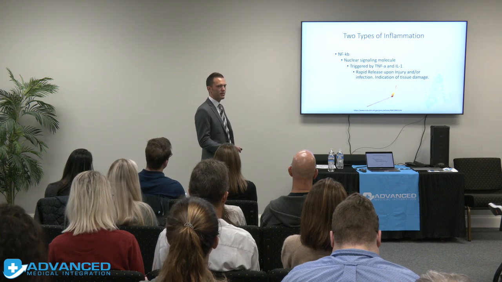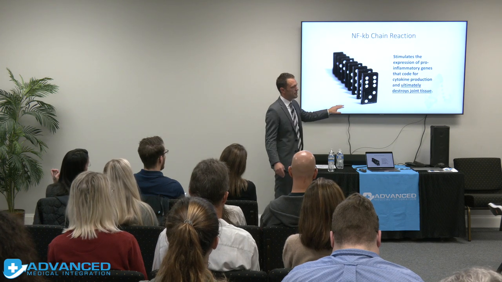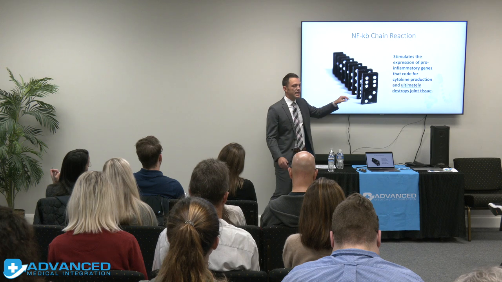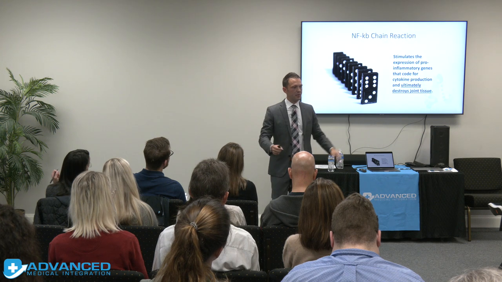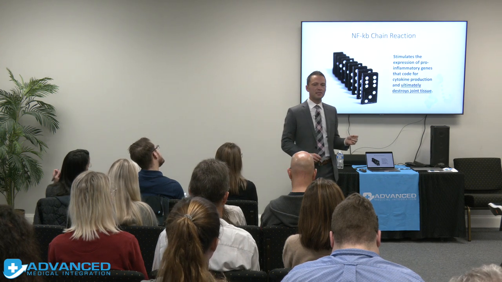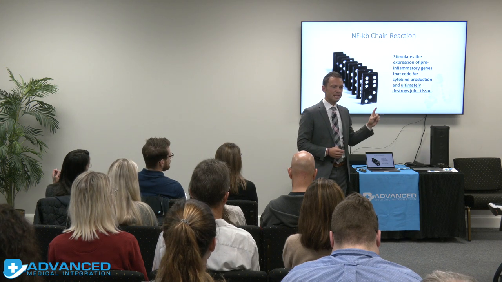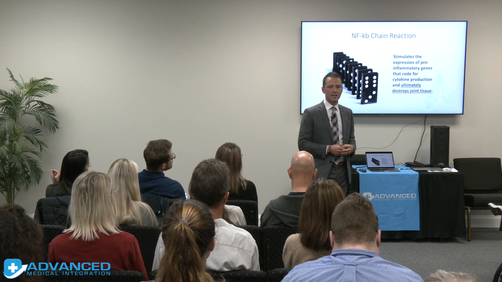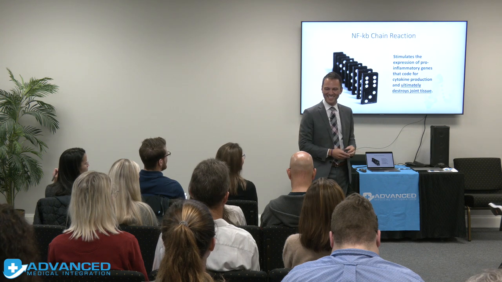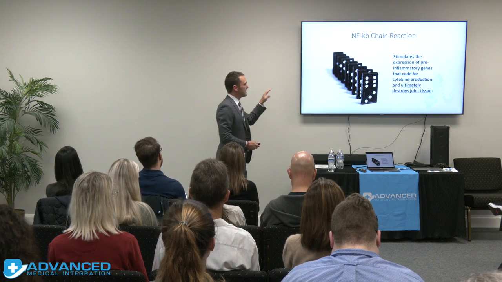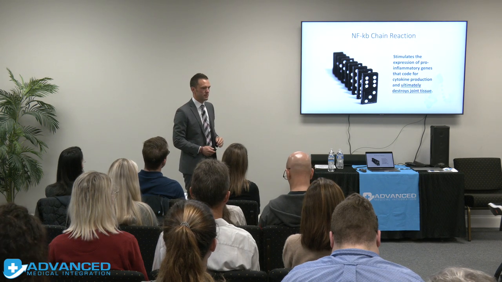Okay, does that make sense so far? Okay. NF-kappa-beta is the chain reaction that I demonstrated by walking into the middle of the room. Push the first domino, and when they're all lined up correctly, the rest of the dominoes fall. Okay, so the reason that you sprain your ankle and your ligament isn't the only thing that swells up, it's your whole ankle. Okay, it's regional, because it's like a domino effect. If one cell gets irritated, it tells its neighbor, you should be upset right now. And if you're not, then I'm going to talk to this guy. Okay? And what happens is this NF-kappa-beta chain reaction causes joint tissue destruction.